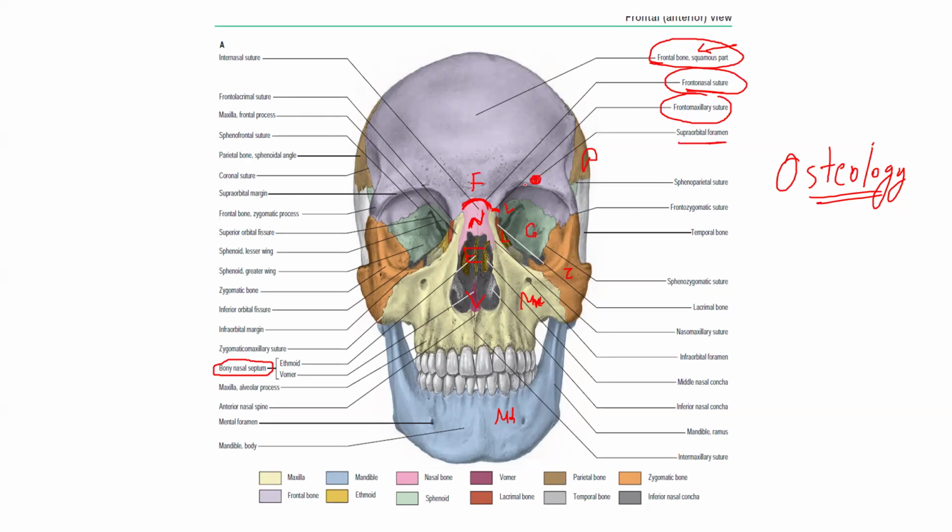Now, a very important thing to understand here is that there are three foramens which are almost in one straight line. The first one is supraorbital. The second one is infraorbital foramen. And the third one is the mental foramen. So if I draw a line, it will pass almost straight and they are all in one line. That is supraorbital, infraorbital, and mental foramen. Okay. So let me just delete this line so that it doesn't hinder the further understanding.